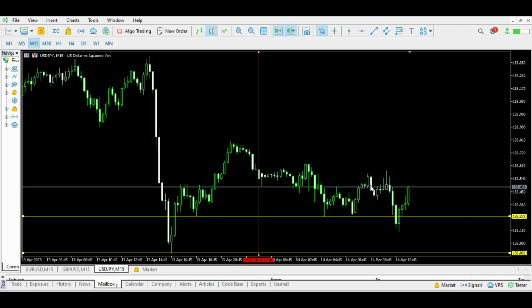Price pushed down here, created another equal low based on this demand, and moved up. All it gave us is that move, and it came back down and created another equal low. That tells me that buyers are not very strong right now. It's not convincing price action for me to buy this zone to try to take it up to fill this imbalance here. So what did I do?